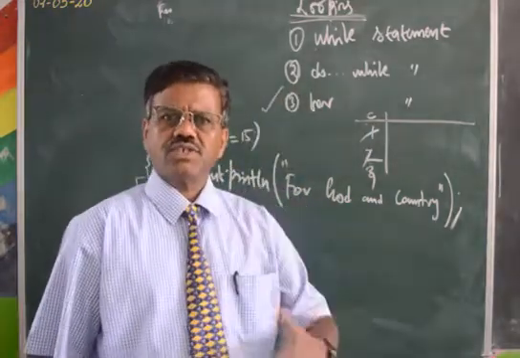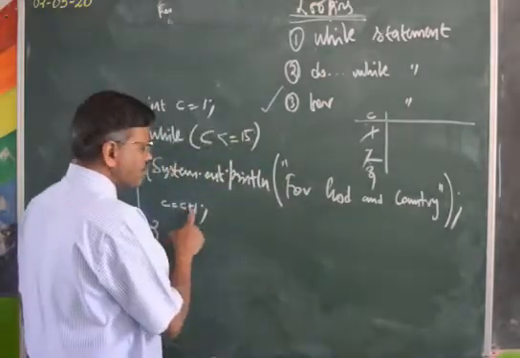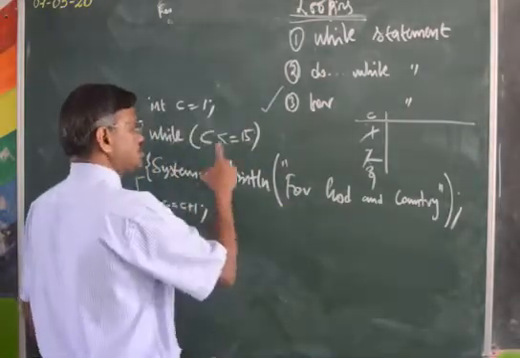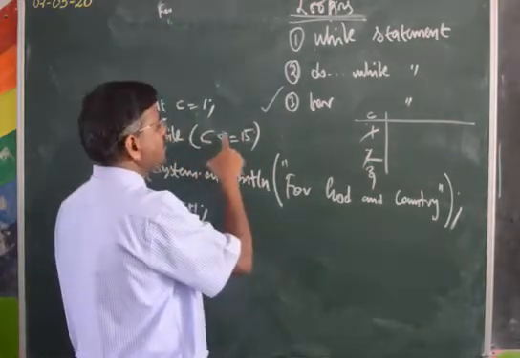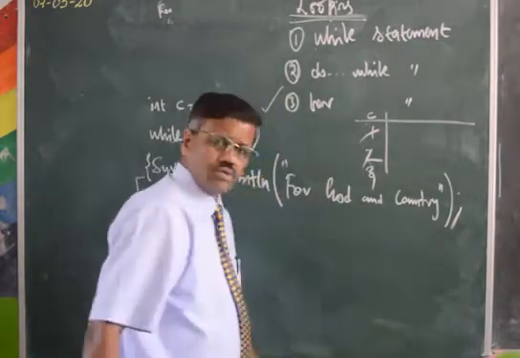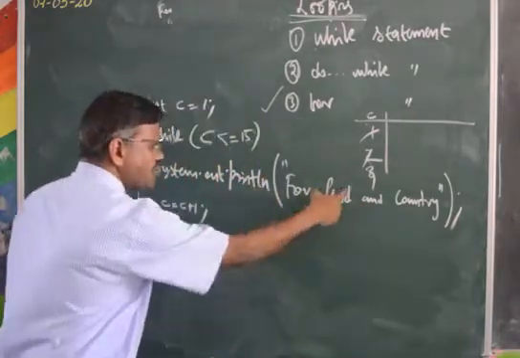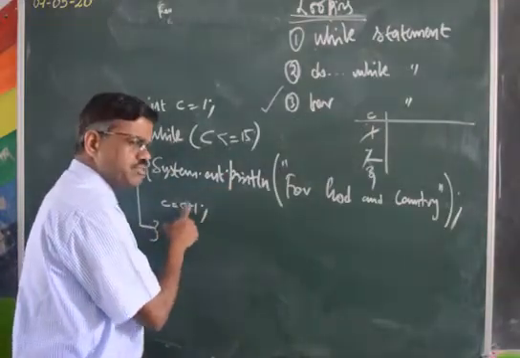Similarly, 5th, 6th, 7th, it goes up to 14 times. 14 plus 1 is 15. It goes here. Is 15 less than 15? No. Is 15 equal to 15? Yes. So the 15th time also it will be displayed. After displaying the 15th time, it comes here, 15 plus 1 becomes 16.